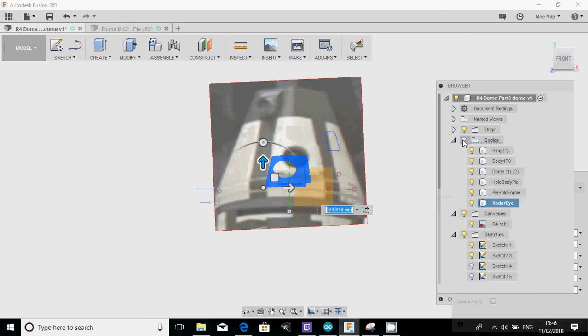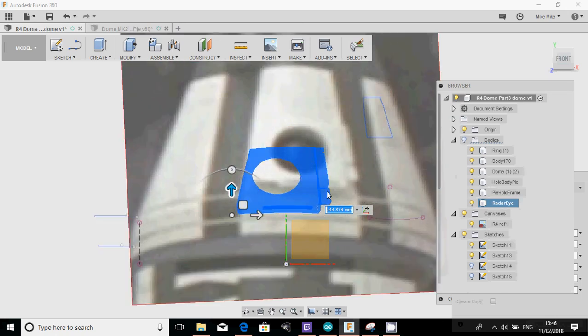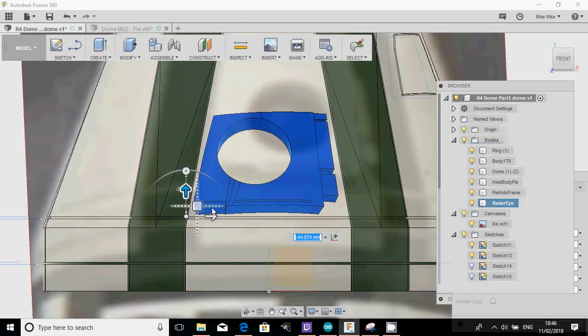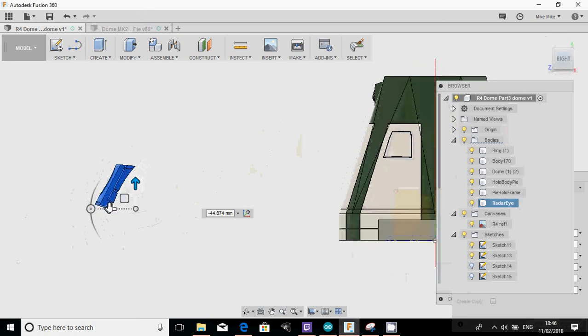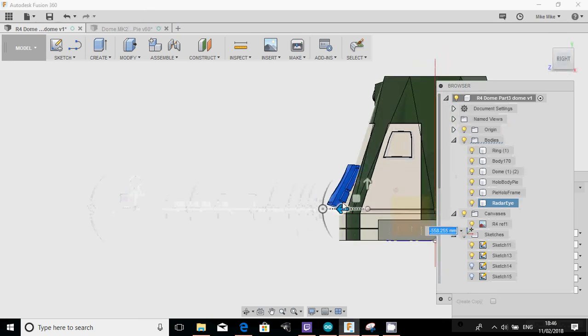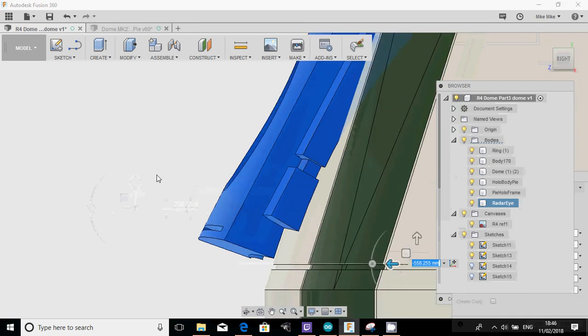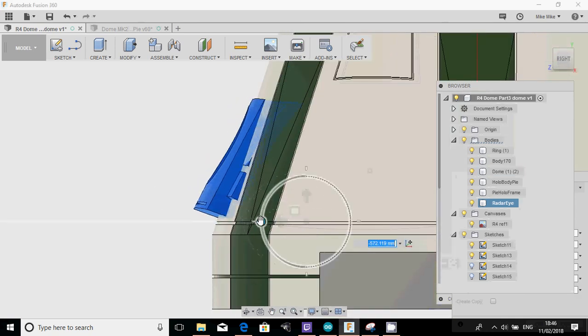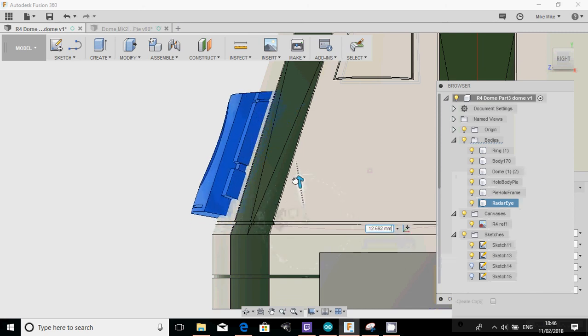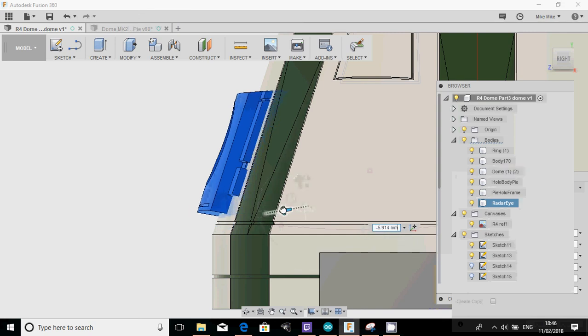Let's have a quick look. Yep, so even though it's at an angle, you can't quite see, it's actually just above that upper ring. So let's put that in about there. Yep. And then from the right, let's pull that right the way in to start to get it there. There we go. Pull that in. Obviously that needs tilting out a little bit like that. Bring it up again. Pull it in. There we go.